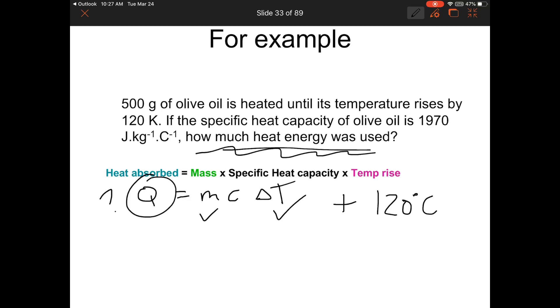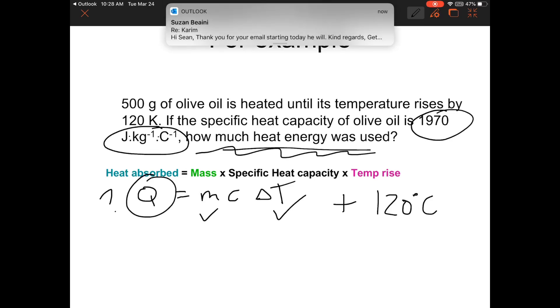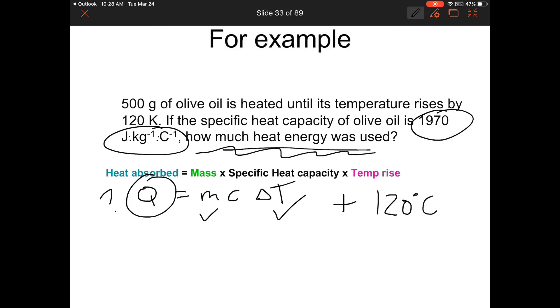If you don't understand that difference, you should check out my other video where I talk about Kelvin and Celsius. Remember that converting from Celsius to Kelvin, you just add 273 onto your temperature in Celsius, which will give you your Kelvin number. And it's generally a much bigger number. The specific heat capacity is also given to us here in this problem. 1970 joules. That's supposed to be multiplication. I apologize. Joules per kilogram per Celsius.